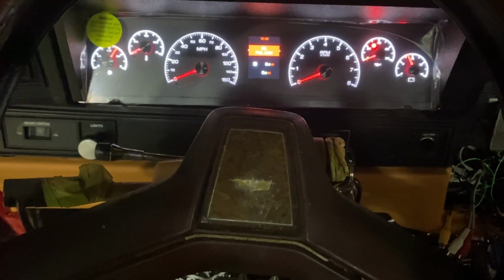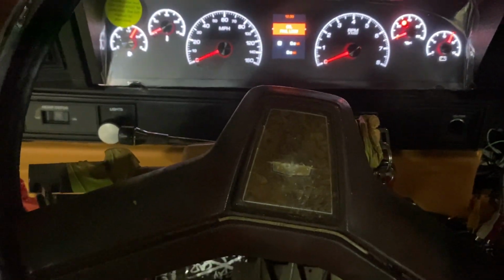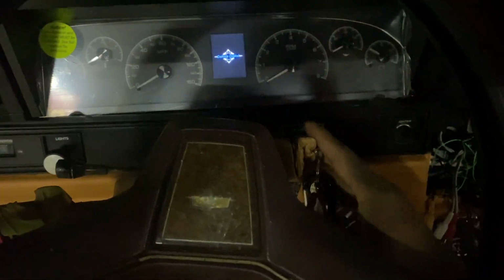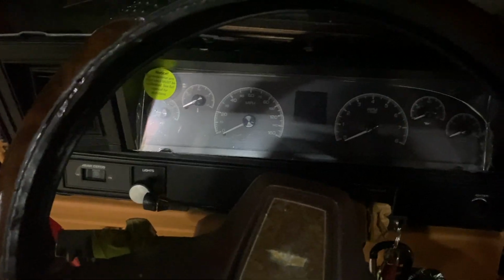Oh, the oil seal don't read off the thing. Hold on, let's see. I gotta set it up, that's what I gotta do. I gotta go in the settings and then set it all to bus so it'll read off the module. So give me a second, let me do that.